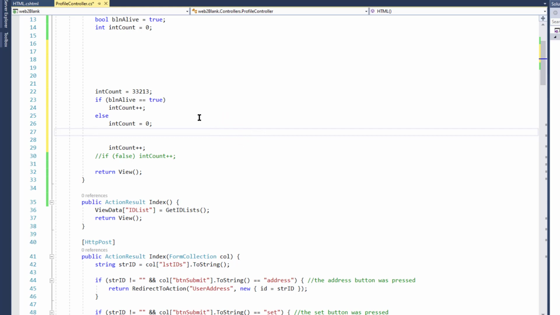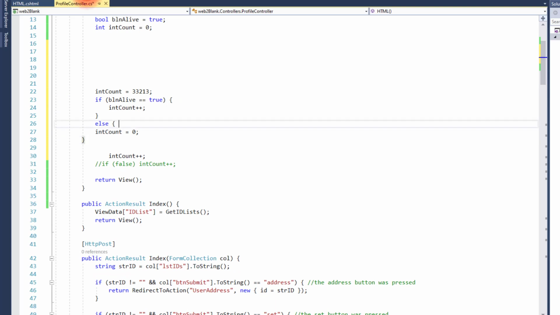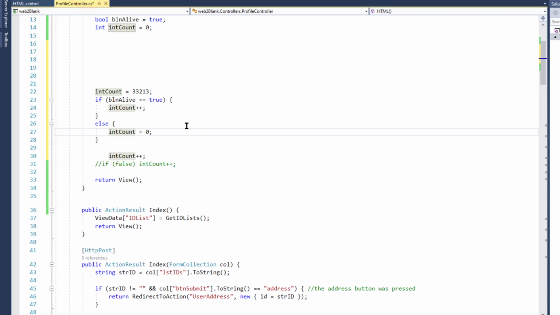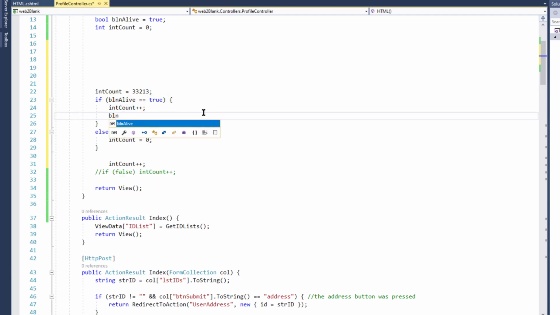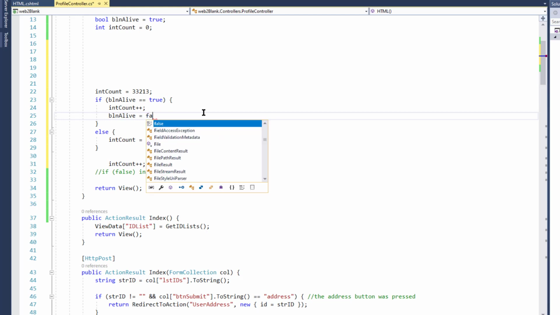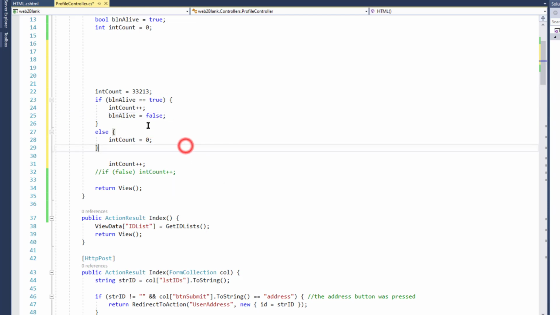Okay, so if you need more than one line, then of course you can't do the simple case here. So let's go add all these back. Okay, so this is how it looks if you need more. So maybe int count plus plus, and then maybe you're going to do something like this equals false. Just another statement. It doesn't matter what it is.